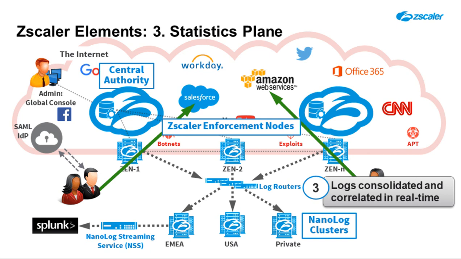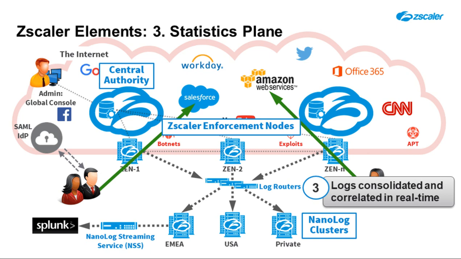What we did was we looked at WAN optimization technologies, and we thought that if we take those techniques like deduping, indexing, differential logging, etc., then we could probably do much better on logging. WAN optimizers are doing unstructured data and optimizing to 30x. With structured, well-understood data, we should be able to do 60x easily. So we put a team together and built our Nanolog system. Every enforcement node, as it's generating logs, compresses those logs using these techniques, and then every second sends them out to what we call log routers.